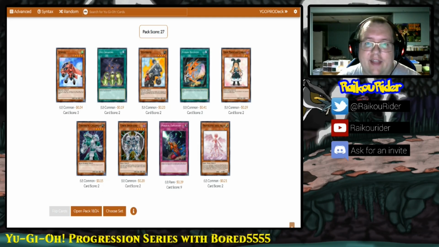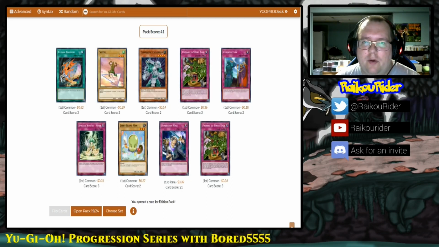We did get a 3rd Magical Explosion if that deck ever becomes live, but we only have 6 packs to go, and we still haven't seen a Cyber Dragon. Well, that's not a Cyber Dragon, but that is a good card. That is a Dimension Wall, which could wind up seeing play, but I still would like 1 Cyber Dragon, please. All I ask for is 1.